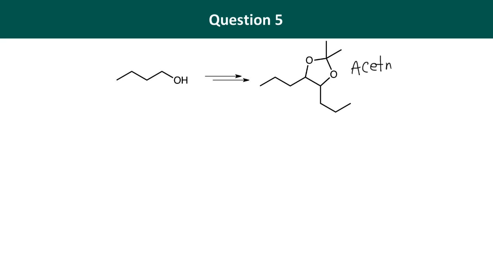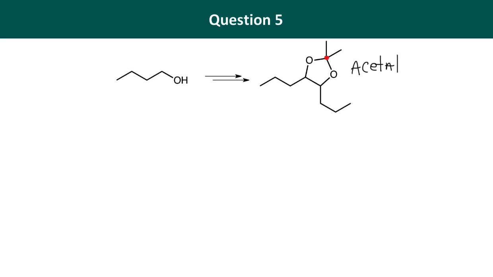Knowing the functional group names of the things that you're trying to make is very important, because once you know the name, then you can get into your notes or go to the index in the textbook and start researching how to form those functional groups. All right, so I know that I can make acetals from ketones and aldehydes and alcohols.